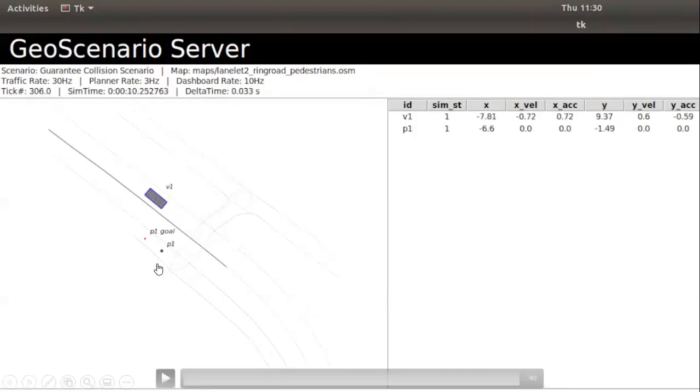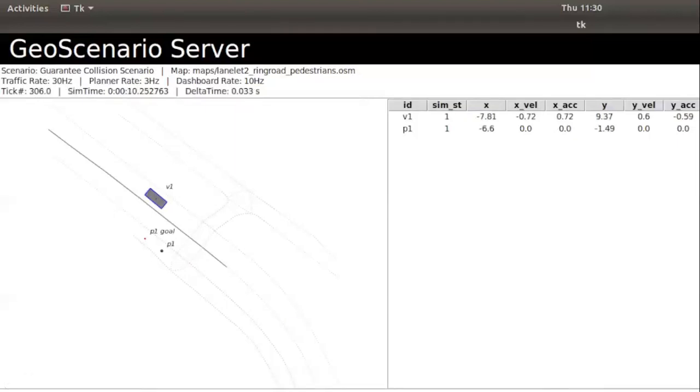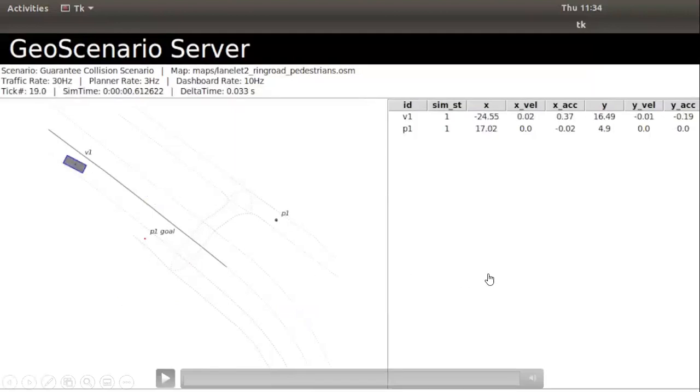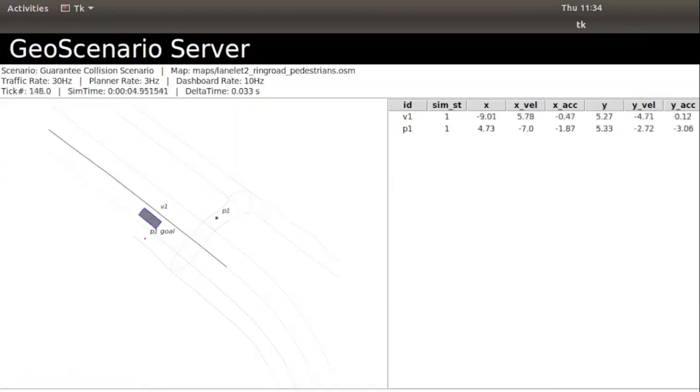As I mentioned, the goal of this is to make sure that that collision happens no matter what the setup is. So now we have the same scenario goal, but I've changed the starting positions of the agents, and also the direction of the vehicle. We can see that with only those changes, no changes to the model, it still gets hit on the crosswalk by the vehicle. That's a key point.